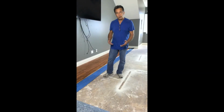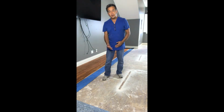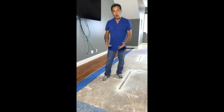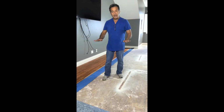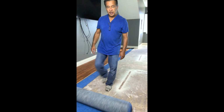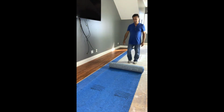Okay, we're at the point where we want to put our second roll of quiet walk down to continue with this flooring installation. The quiet walk does not come with a self-adhesive tape attached to the pad. So we're going to have to join the two pads together, and we do this by using duct tape. But the first thing we want to do is go ahead and roll it out. And you want to make sure that the blue side is up. And it's pretty simple to roll out.